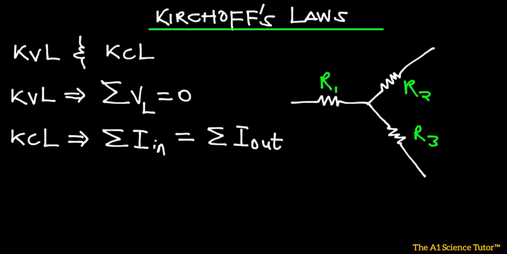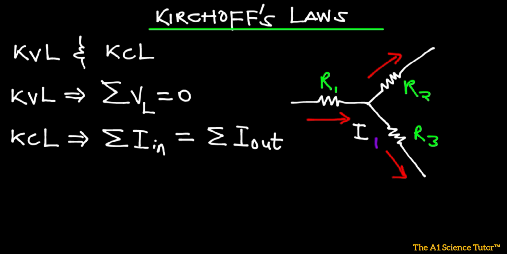So let us say we had current coming in this direction. So let's say this is current. Now, as the current comes to this junction, there's going to be a split. That is the junction. So the current that comes into that point, let us say that is I1. So as I1 approaches this point, there's going to be a split. And I1 is going to split up to, let us say, I2 and I3.